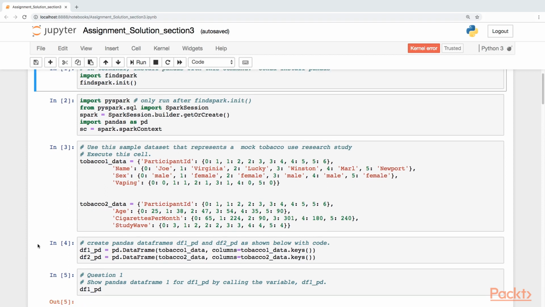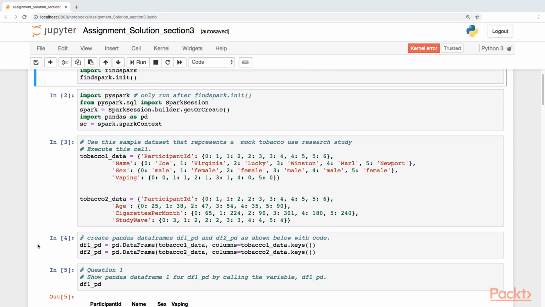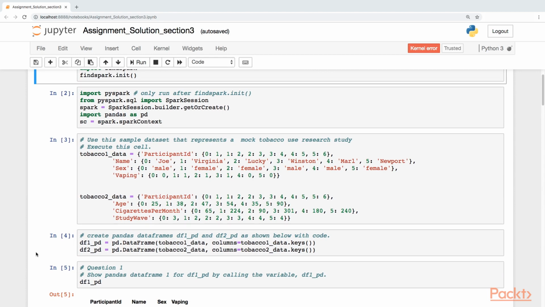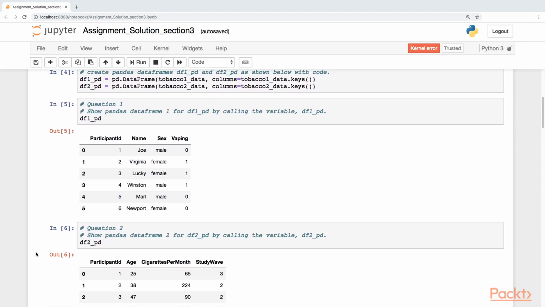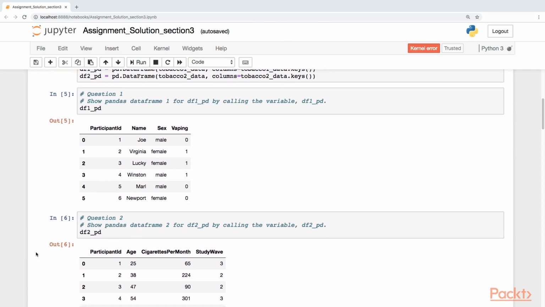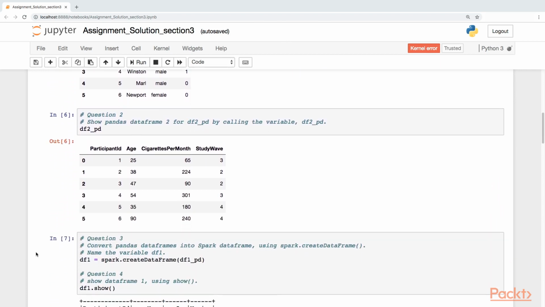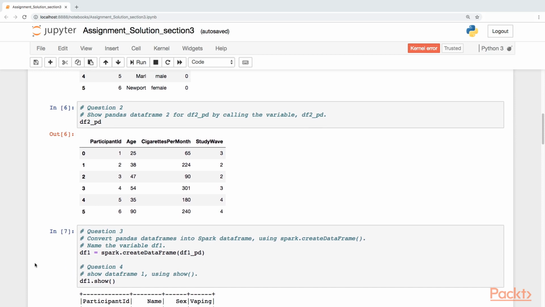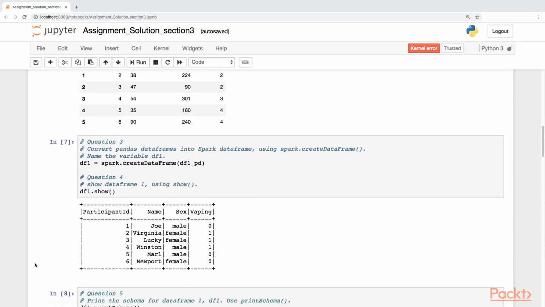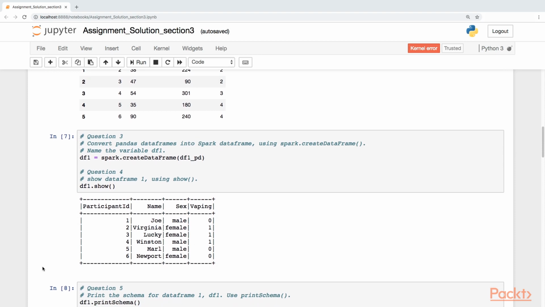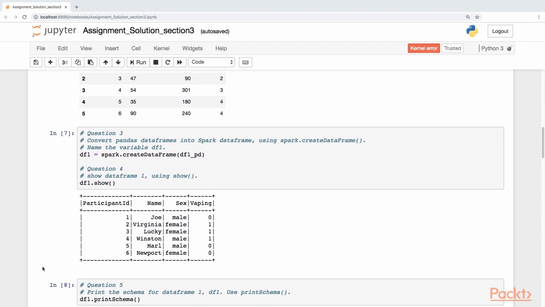From these 2 data sets, we create 2 pandas data frames, DF1 PD and DF2 PD. We show the data frames in the Python pandas format, and then we convert them into Spark data frames. So here I show the table of the Spark data frame for the first one.